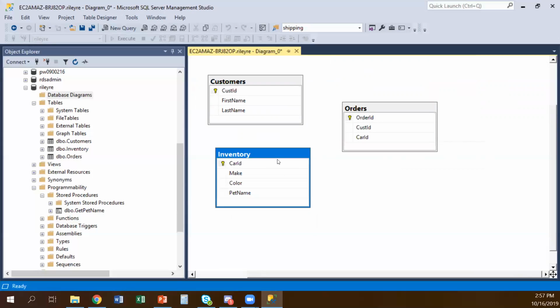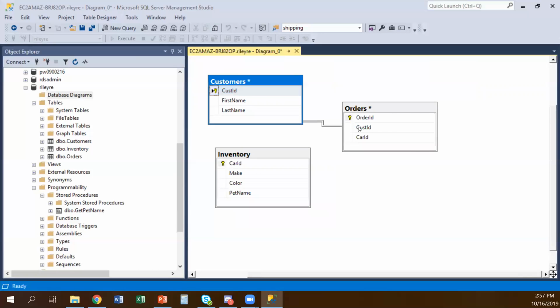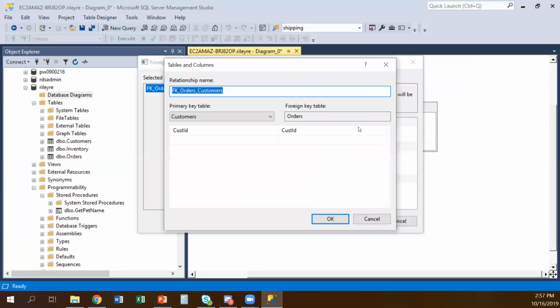You can arrange it however you like. So to create this relationship, I'm going to start with the customer table. I'm going to click on customer ID, and in this little area over here with this triangle, I'm going to click and hold, and drag that customer ID onto the customer ID of my orders table.